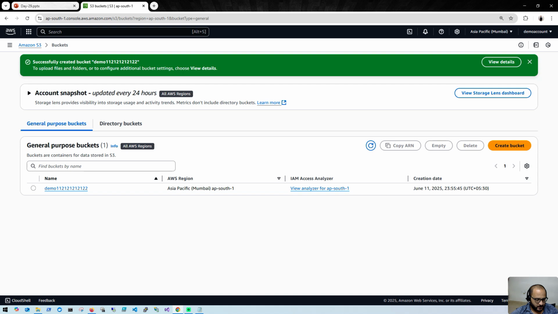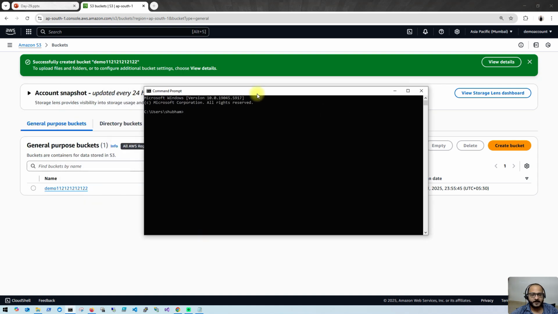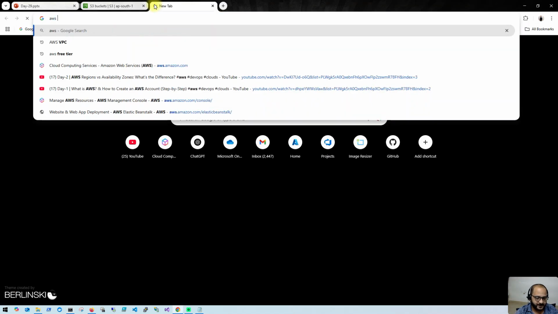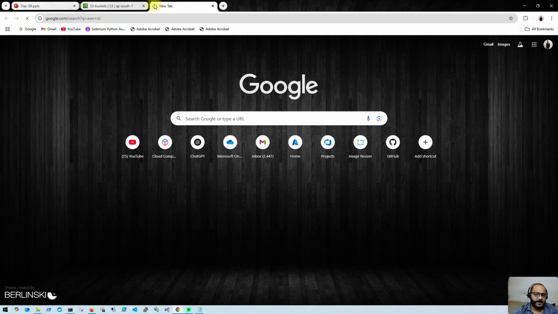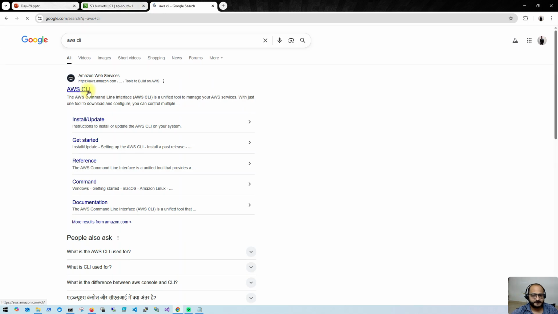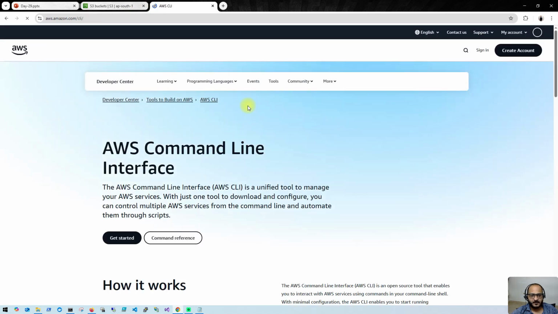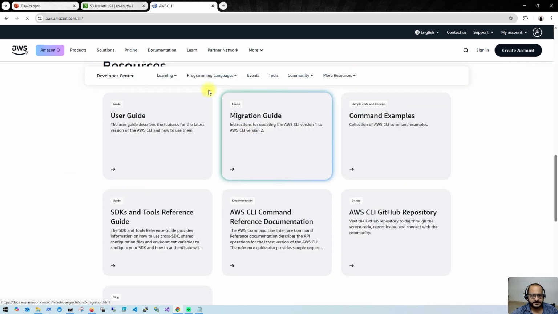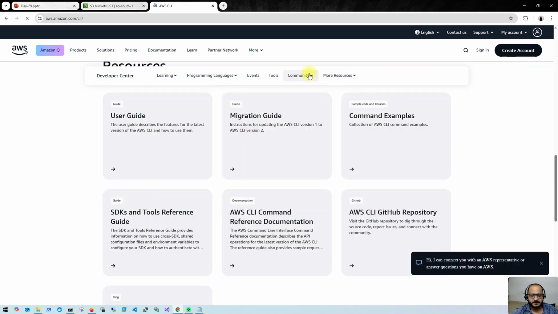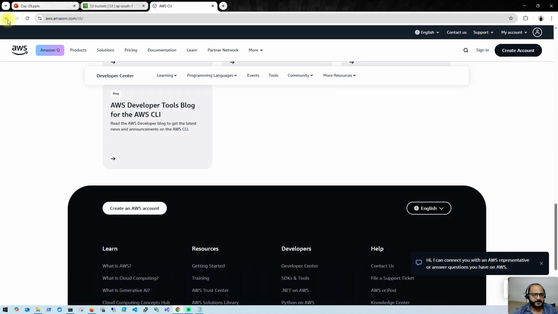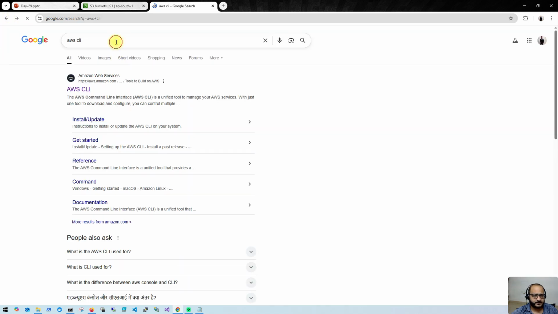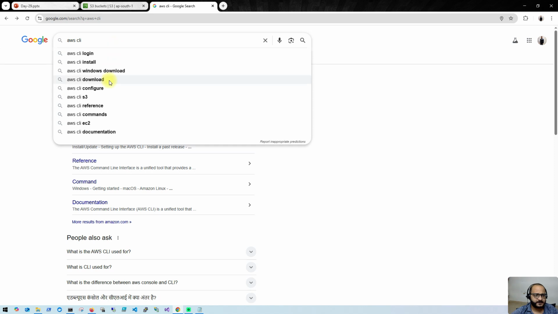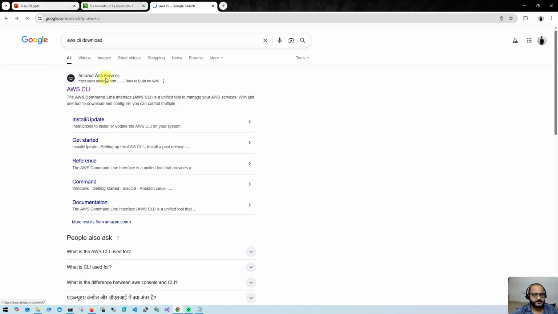Now I will open my command prompt, and I have already installed the AWS CLI. If you want, you can simply search for AWS CLI and download it. It is always available for Windows, Mac, or whatever platform you are using. Let me check another link, AWS CLI downloads.